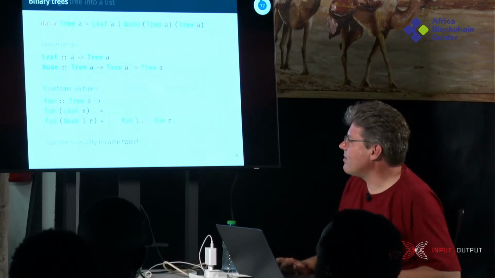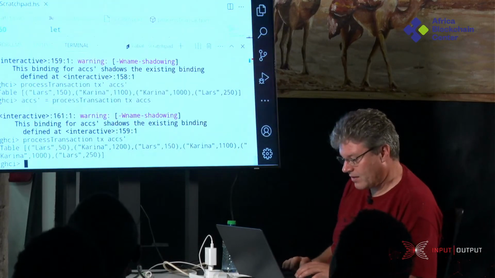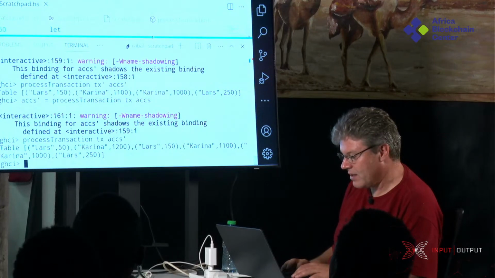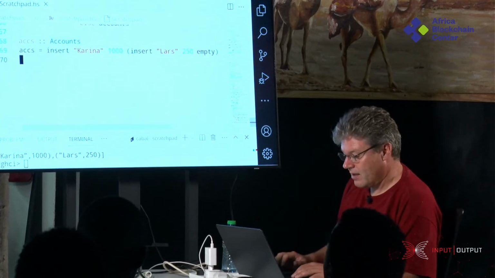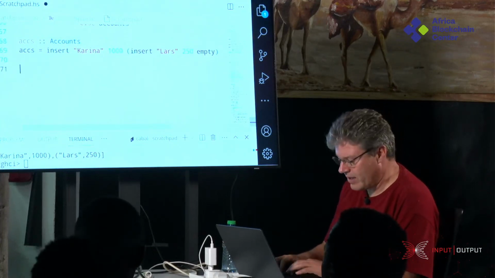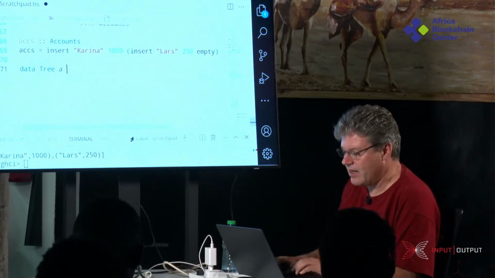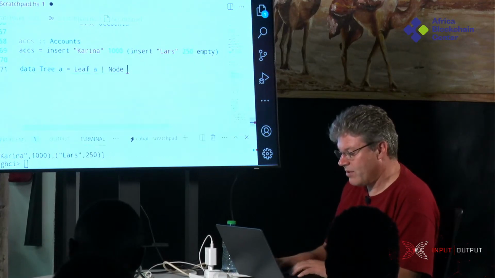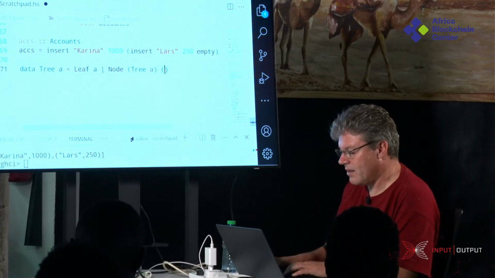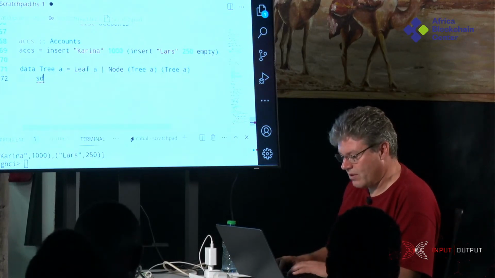Let me just see. Okay, flatten. So let's do this quickly. What was it called? Just tree, right? Data tree A equals leaf A or node tree A tree A. Let me just derive show.